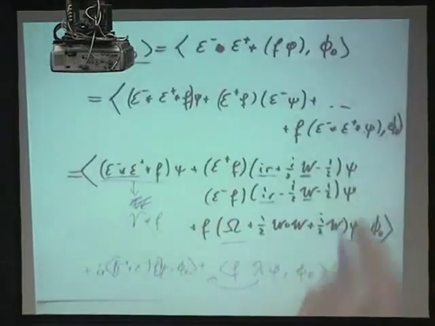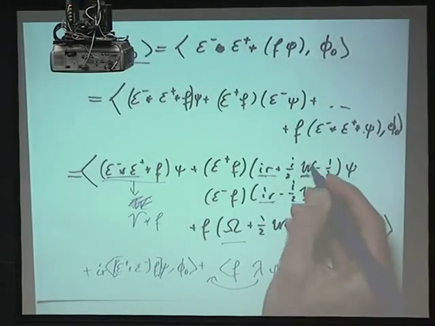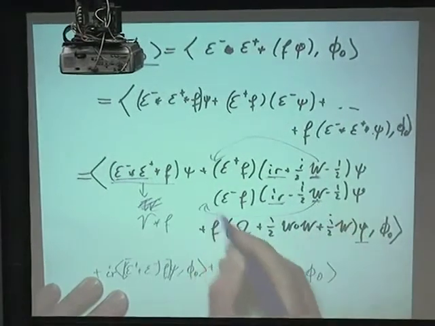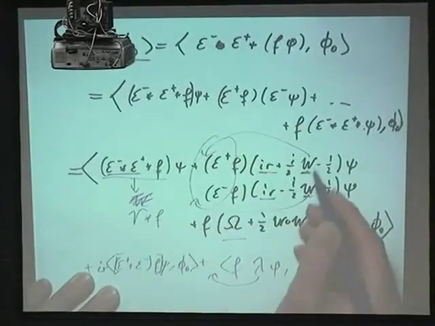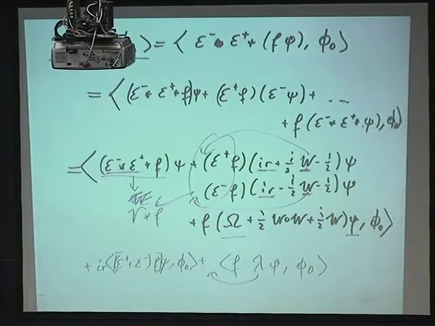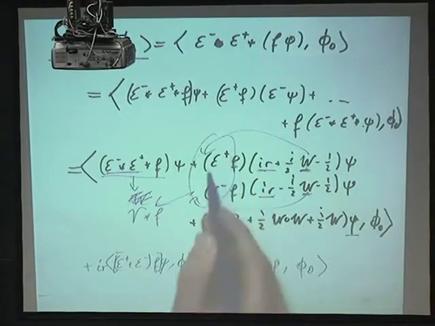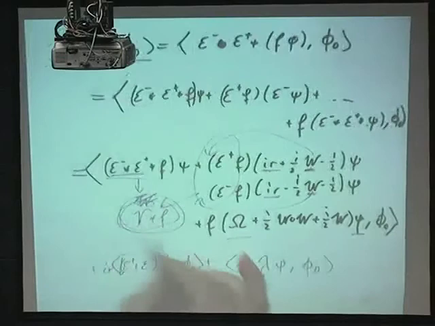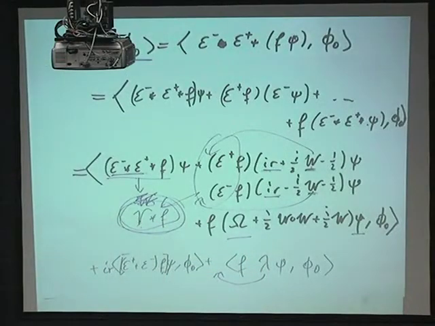We have W applied to psi, and instead we can move this W without cost to the F. And this guy also. And then these things that are coming from this guy again become part of the V applied to F. And the 1/2, it's fine already anyway, because E plus can become part of the V. So after collecting the mass, you can collect everything else into this new differential operator applied to F, multiplied with psi in a product with phi 0. And the other things are precisely what we wanted to see.